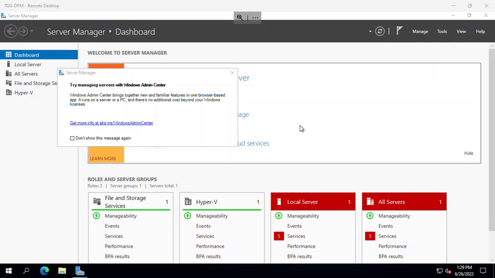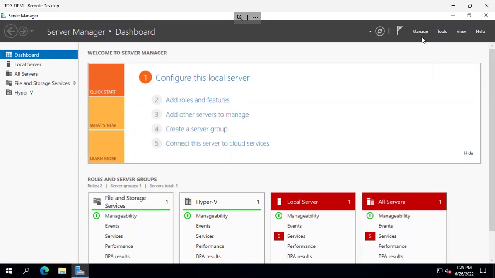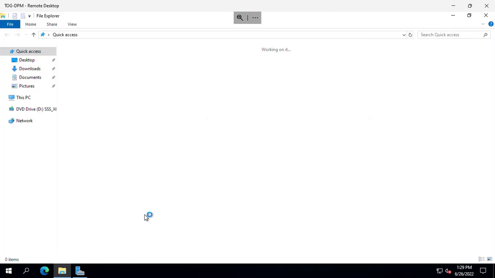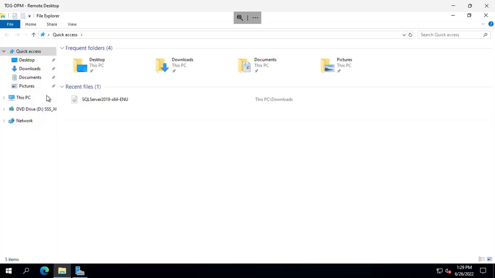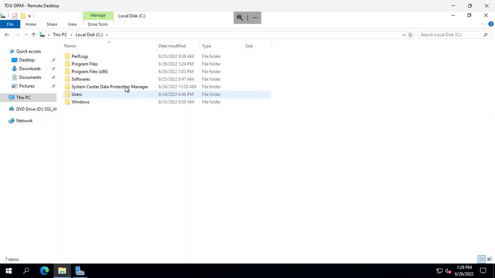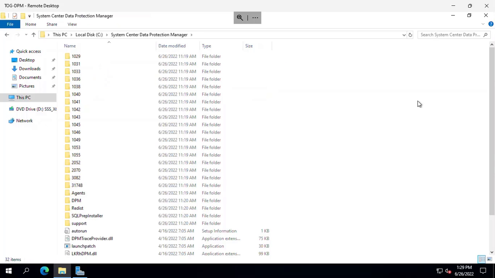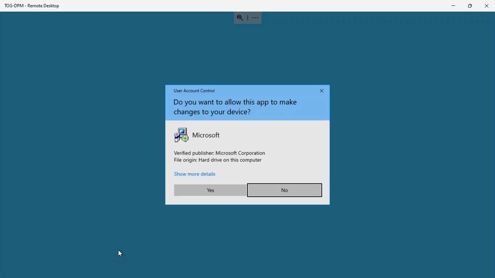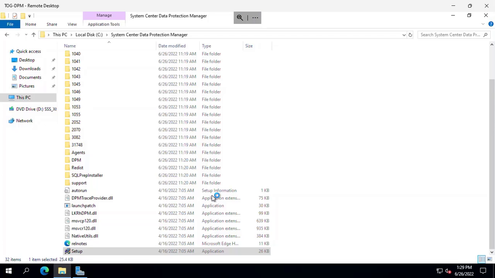So the server is successfully restarted. Let's proceed with the installation again. Let's open the binaries, which are located in C drive, System Center Data Protection Manager, scroll down and select setup and double click on it to install, and click on yes to continue.